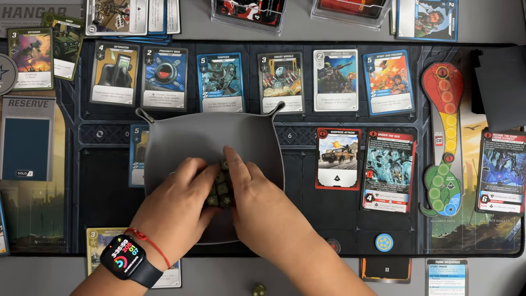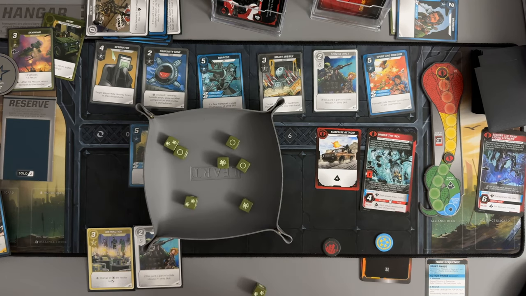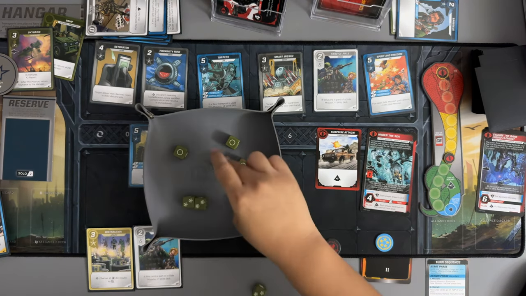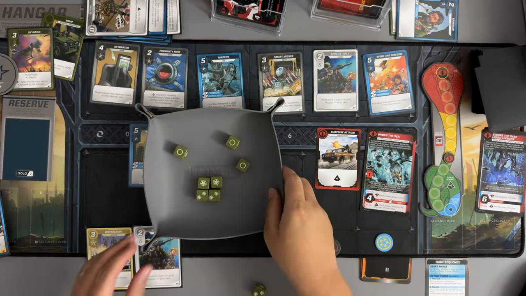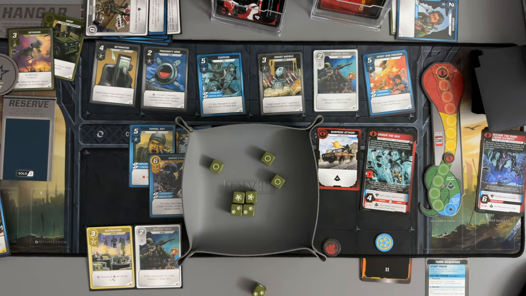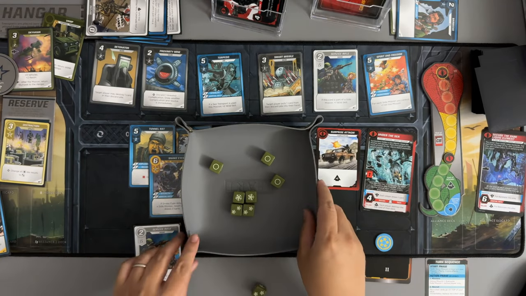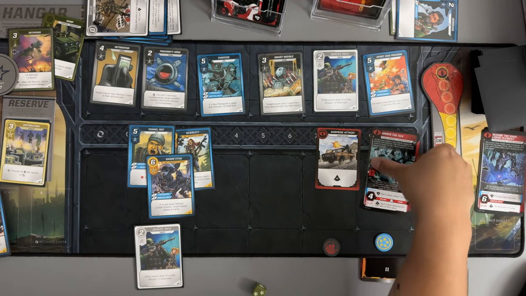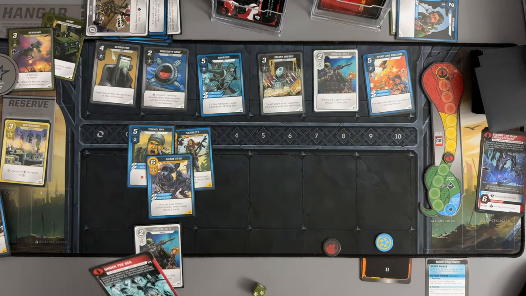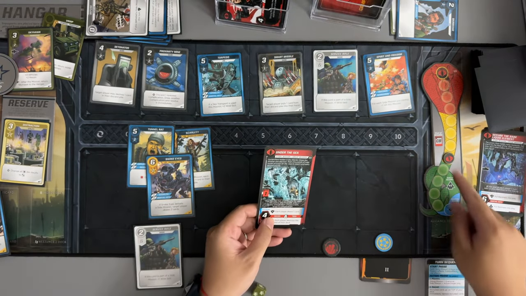So far we've been lucky with the dice. Hopefully continue for us. It does. 2, 4, 5, 6. Thank you. Two critical hits. And we actually even can use this later. So I think we can put that on reserve since we don't want to do that yet. And then this is completed immediately, just like that.